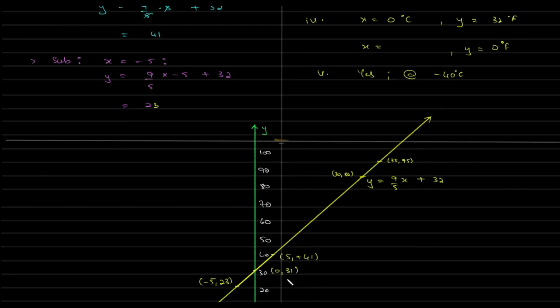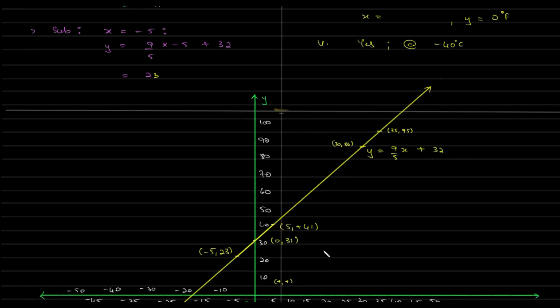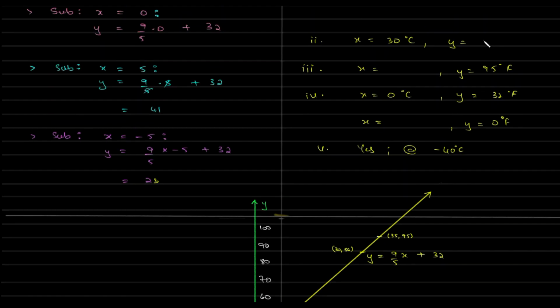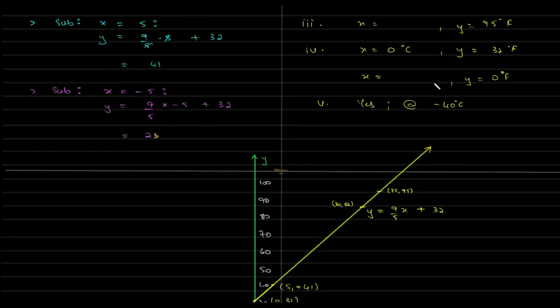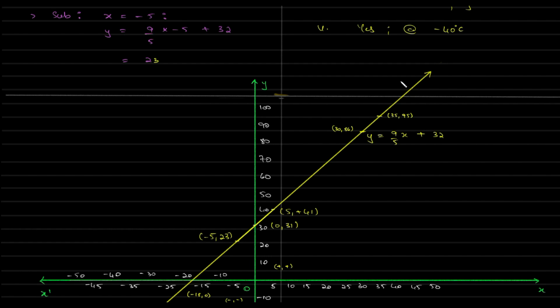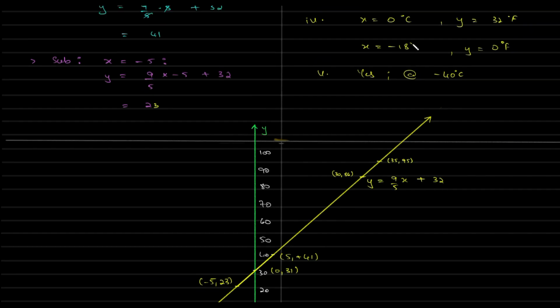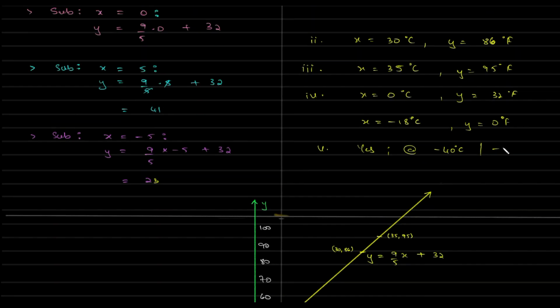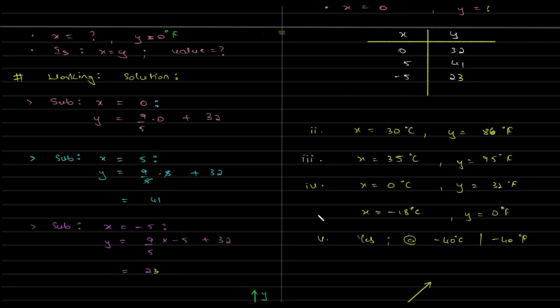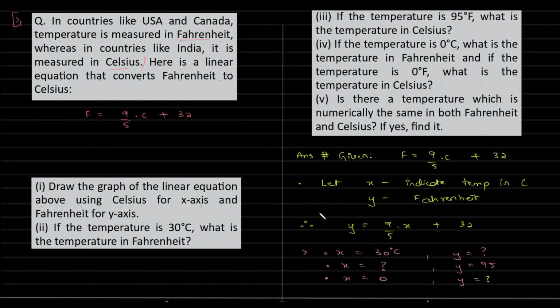Okay, so all this I need to fill in the blanks, that's it. So 30, where is it? I marked it, 86 degrees Fahrenheit. Again, approximately, that's the maximum I can look at, right? This is 35. I think this is exact. When this is 0, this is minus 18. This is approximate. I think we are done. Okay, and these are your answers. Now pause and have a look.